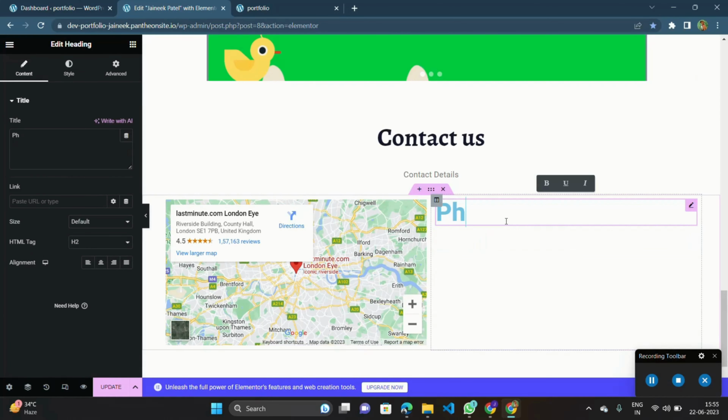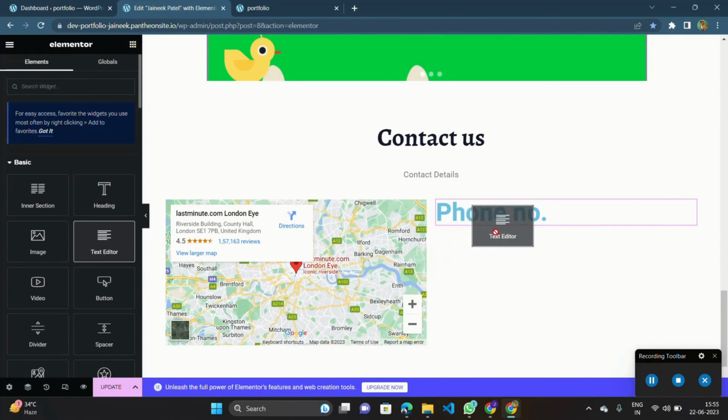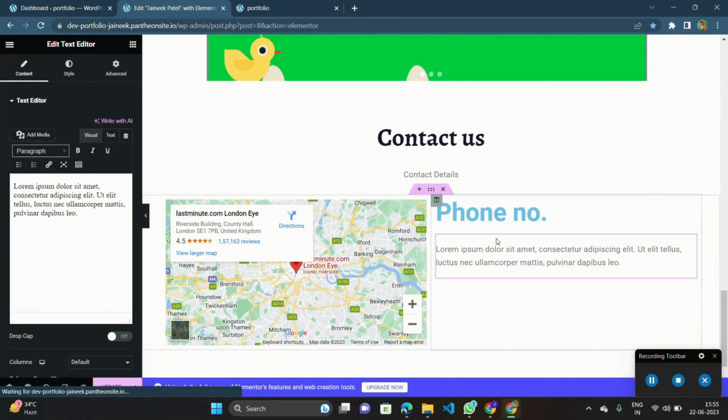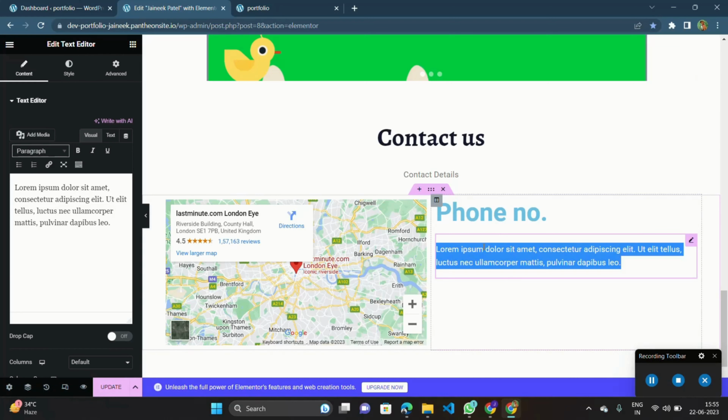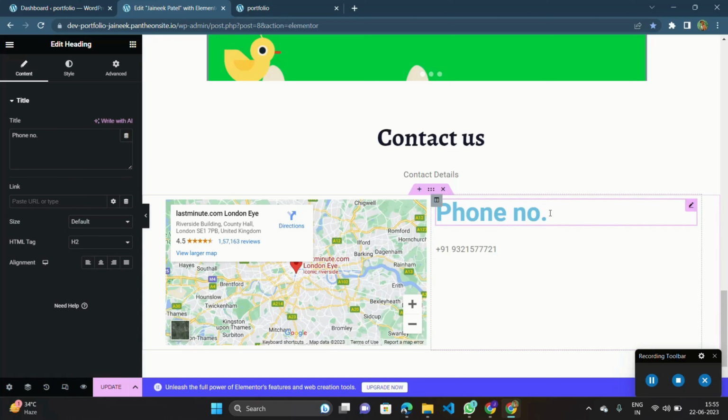We'll again click on the six dots for taking the text, and we will take this text below our phone number title, and we will add our phone number here like this. Okay. So now what we'll do, we will click on the pencil icon of phone number and you will get a side section to edit this title.